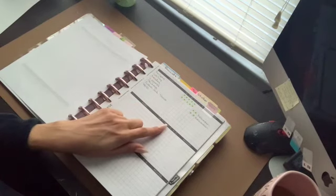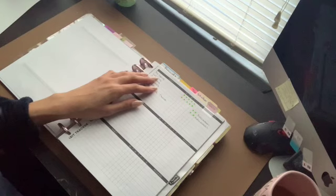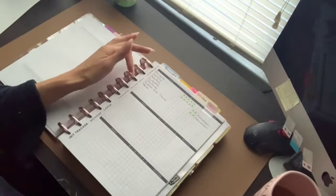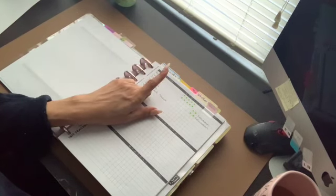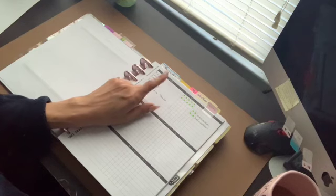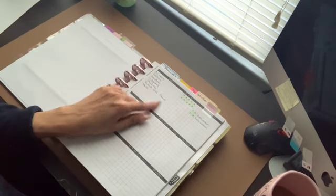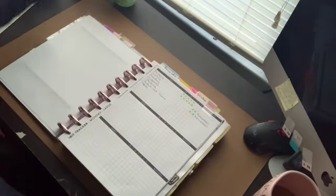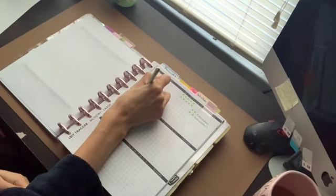I have a habits section, and my habits are pretty much the same. I use this one for things I'm currently doing — like retyping book one Haven, writing, reading, video games, studying, Publish and Thrive, and HB90. I do need to put the LSAT on here too because I want to get back into studying for it.